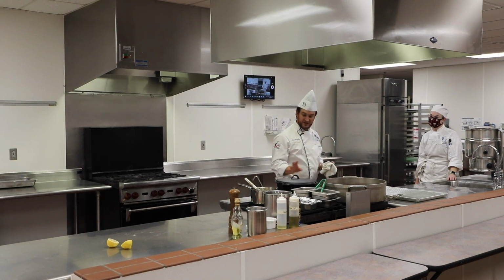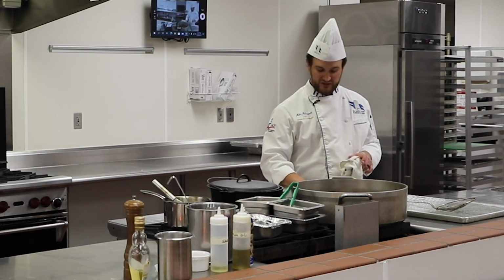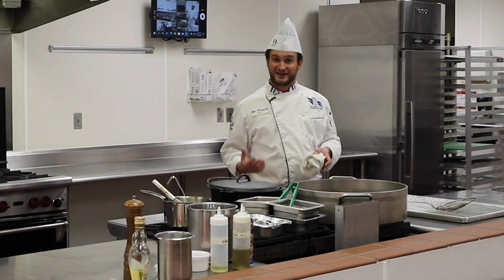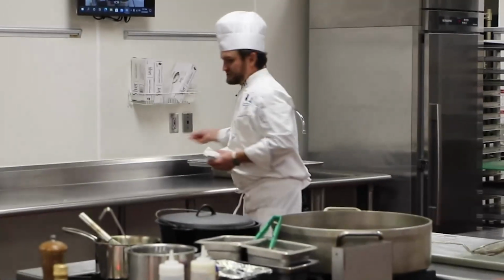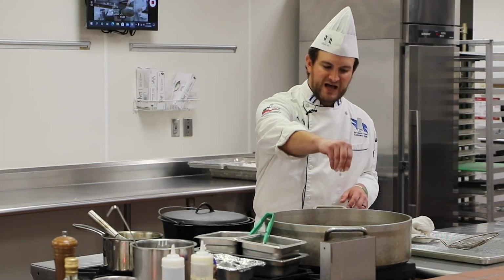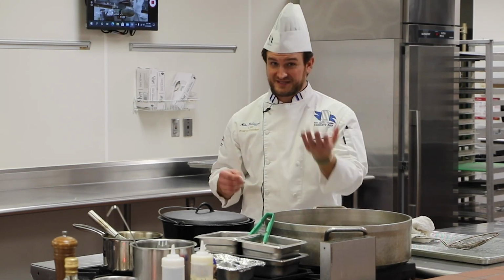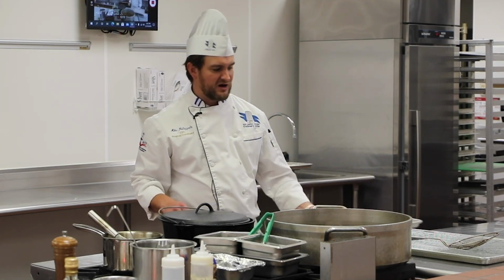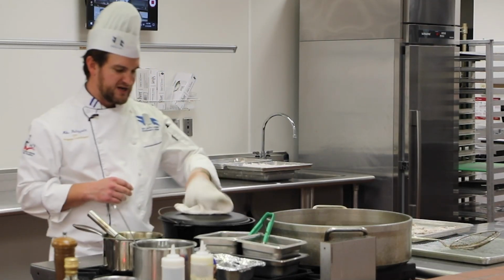Let's fry. All right, so again, anytime I'm trying to fry, I gotta make sure that my oil is at the correct temperature. You're never gonna experience frustration quite like trying to fry in oil that is way too cold or way too hot. So what I usually do is I'll start preheating my oil, and then I'll just take a little pinch of flour. And if that flour doesn't start to sizzle right away, it's not hot enough. If that flour burns instantaneously, it's too hot. When it's all said and done, we want to keep that temperature about 360 degrees for frying. 360 degrees will be ideal for frying.